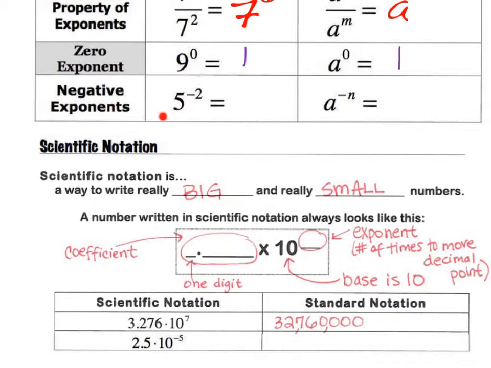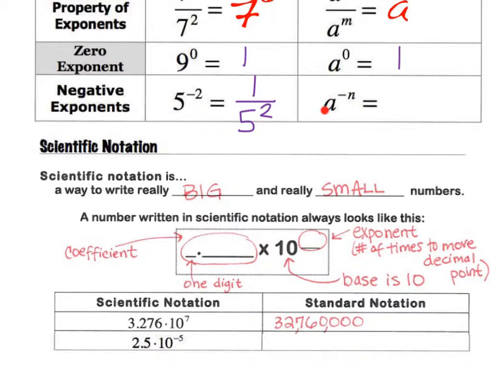And then remember, negative exponents really mean division, or they mean to make a fraction. So when we see 5 to the negative 2, in order to get rid of the negative exponent, we're going to need a fraction bar. And we move the 5 to the bottom. We raise the 5 to the positive second power. And then on top of the fraction for this one, we just put a 1. So 5 to the negative 2 is the same thing as 1 over 5 to the power of 2.